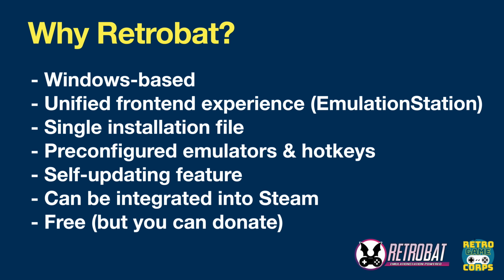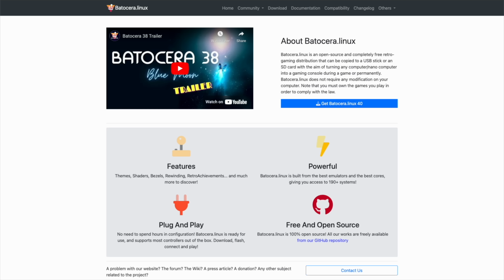Okay, let's start by discussing Retrobat and all the other options that we have when it comes to emulation and why I think this is one of the easiest to use. Now, the number one thing that defines Retrobat is that it is made for a Windows computer. There are many other solutions that are found on Linux. For example, Batocera is a custom Linux-based operating system that will run on your computer. However, setting up something like Batocera can be a little bit complicated because it requires you to flash this operating system into its own storage.